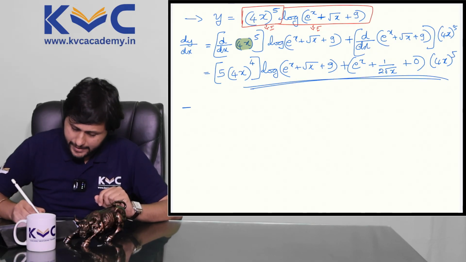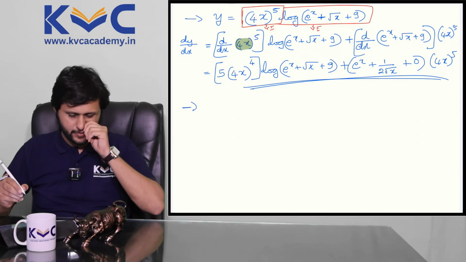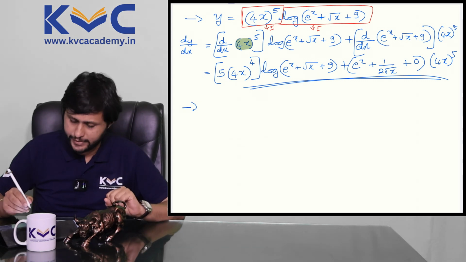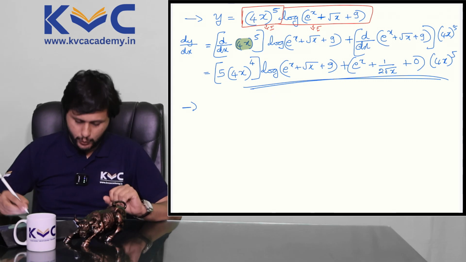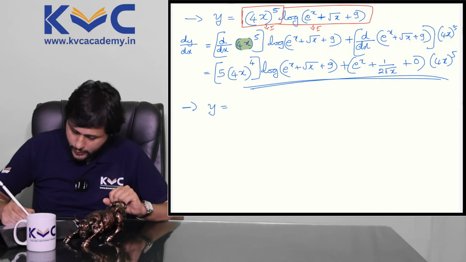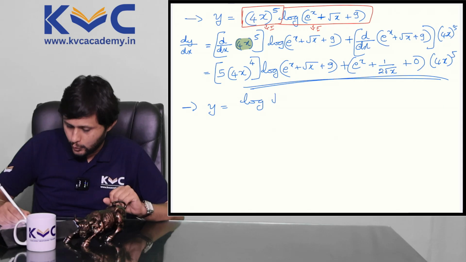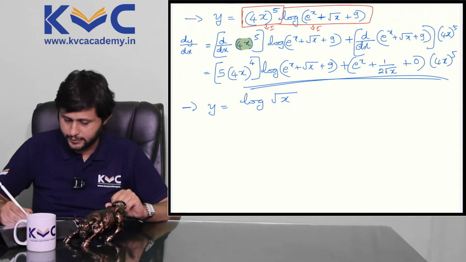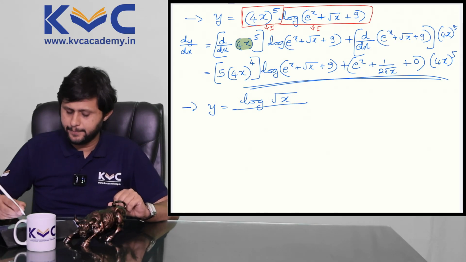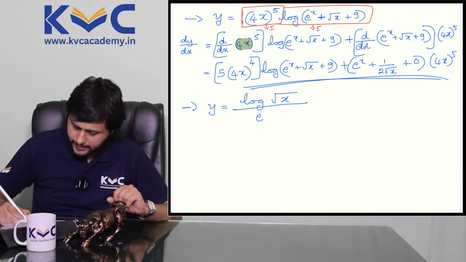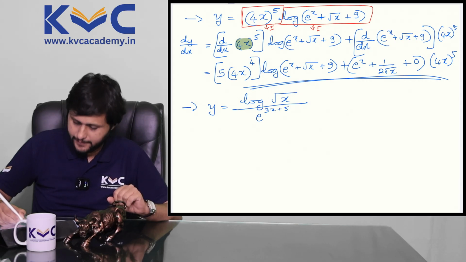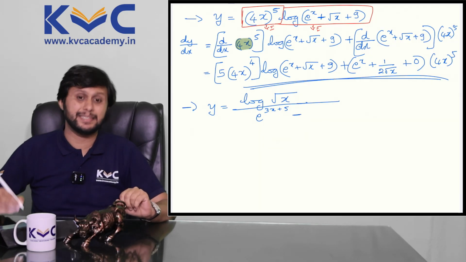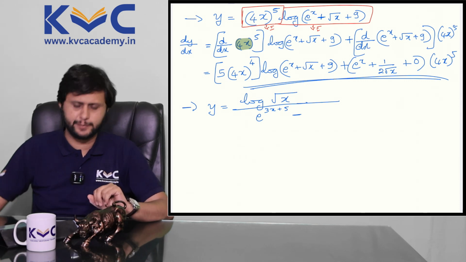Okay, one more question we'll take. We'll try to take a quotient rule also, because some have maybe not taken difference so far. I can try to include difference also in this only. Product we have taken, now we'll take a quotient. So we'll take y is equal to log root x should be enough, and divided by e to the power 3x plus 5, and we'll cover the difference rule also in this only. I know it will get a little lengthy, but that's fine, I guess.